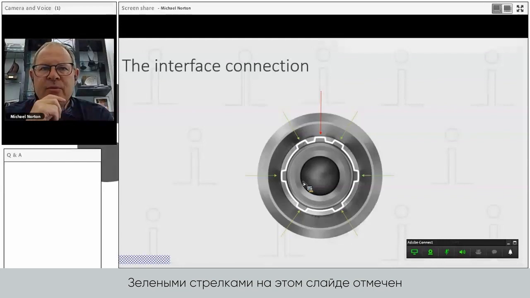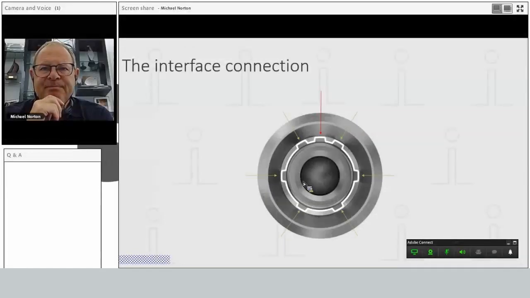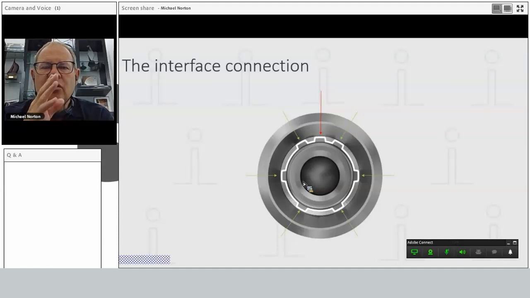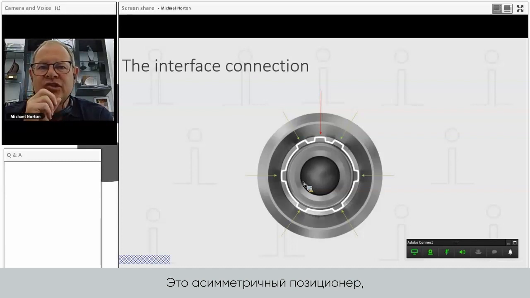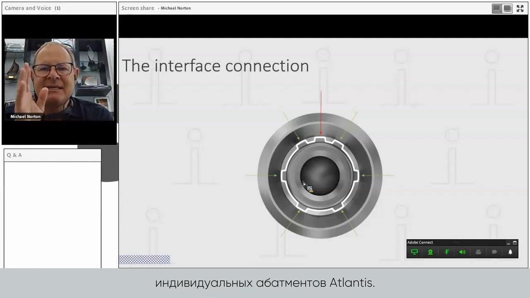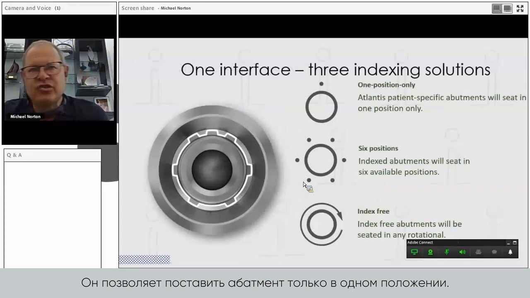So you see here with the green arrows, this is the 6-sided index for stock abutments. And then we have a 7th slot or spline, and the 7th slot essentially provides an asymmetrical single position index. And that's what we use for our Atlantis site-specific abutments. So they are one position only.